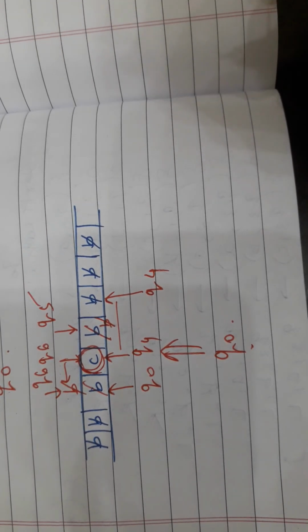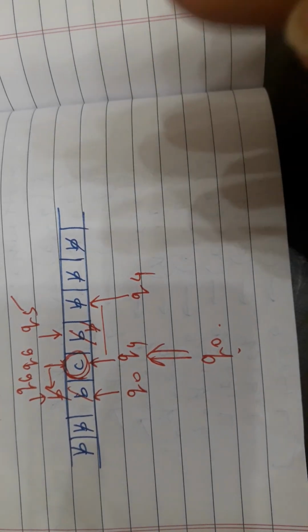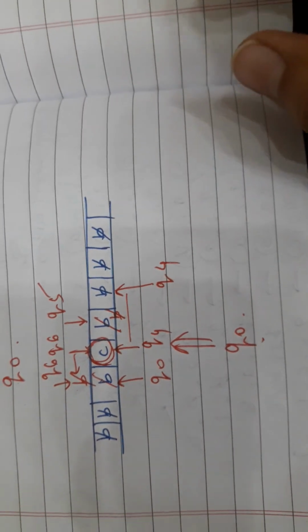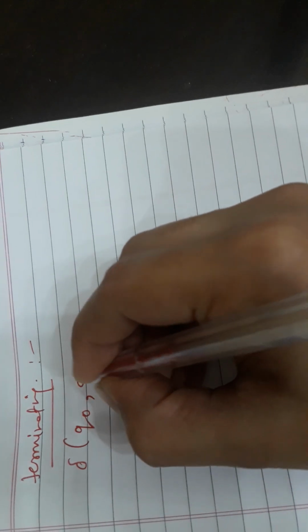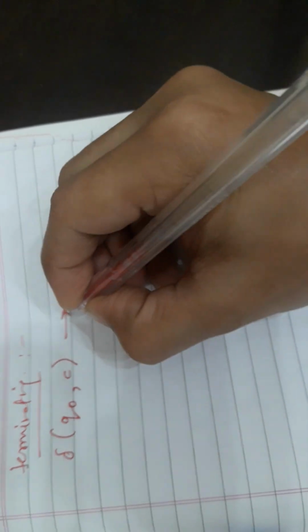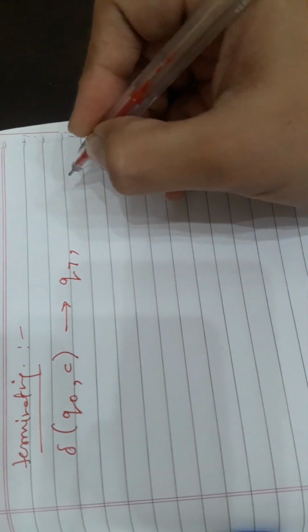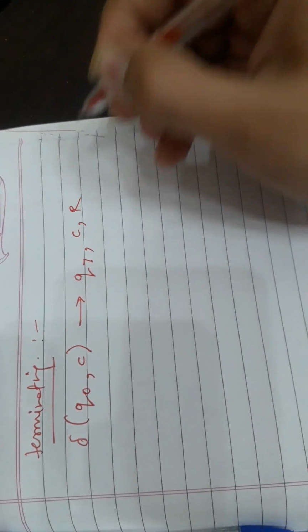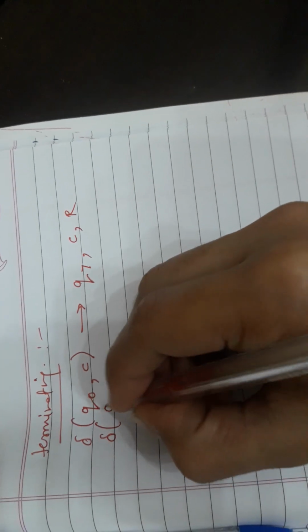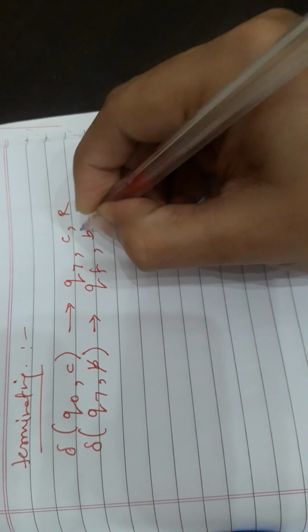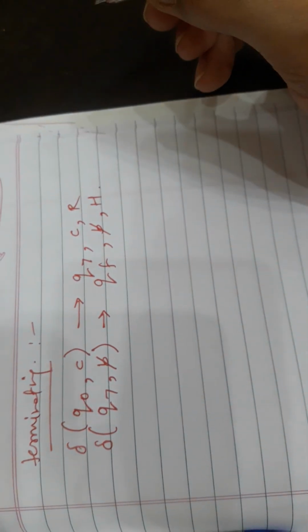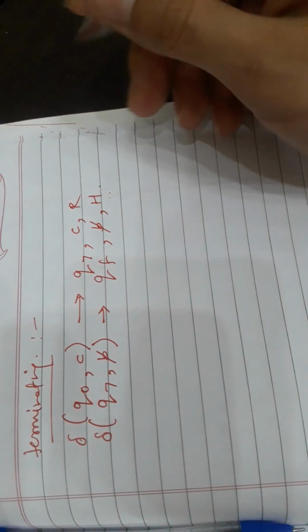So basically this should now be our terminating condition and probably we do not require any additional transitions here. So what should be the terminating condition? The terminating condition here would be if Q0 receives a C symbol, we'll change the state to Q7, C remains C and move forward. And if this Q7 gets a blank, then we say that we are landing in the halt final state and the Turing machine would halt.